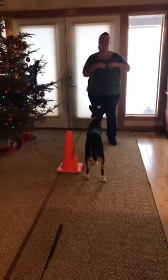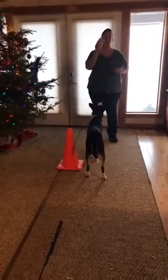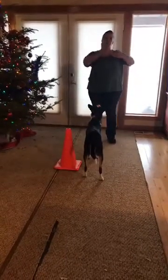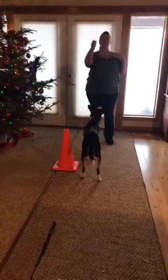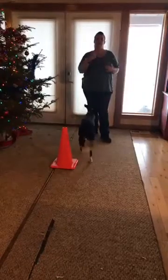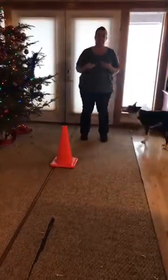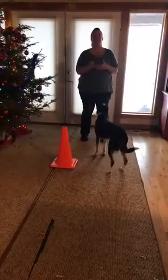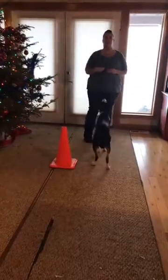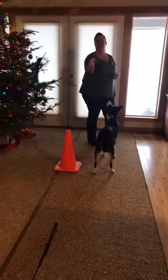I don't want her to spin and look at me or come in. I want her to do those two jumps and have instant reward, instant success. And then I can start slowly bringing them out into the distance that I'm looking for. I want my dogs to be confident and happy, and how I do that when I want to start introducing my distance skills is I use cones and I bring that equipment in. And my dogs are extremely strong with their cone work before I ever think about bringing it for the equipment.